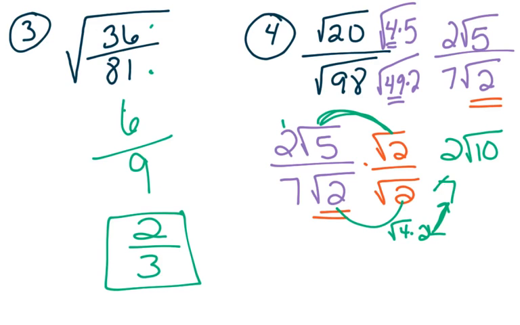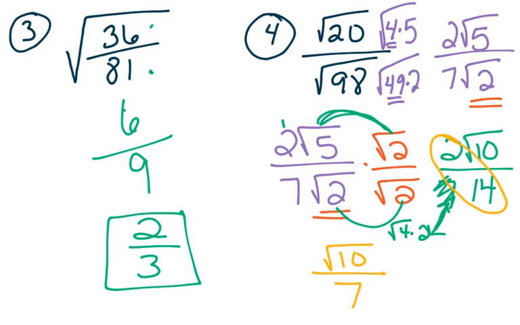Okay, so now I have a 2 on the outside and a 7 on the outside. So I'm actually going to scribble this out because 2 times 7 gives me 14. And last but not least, because again, this one has lots of steps, the outside numbers 2 and 14 can simplify to 1 over 7. So really, I have the square root of 10 over top of 7. And you are welcome to put that 1 there if you want, but you don't have to.